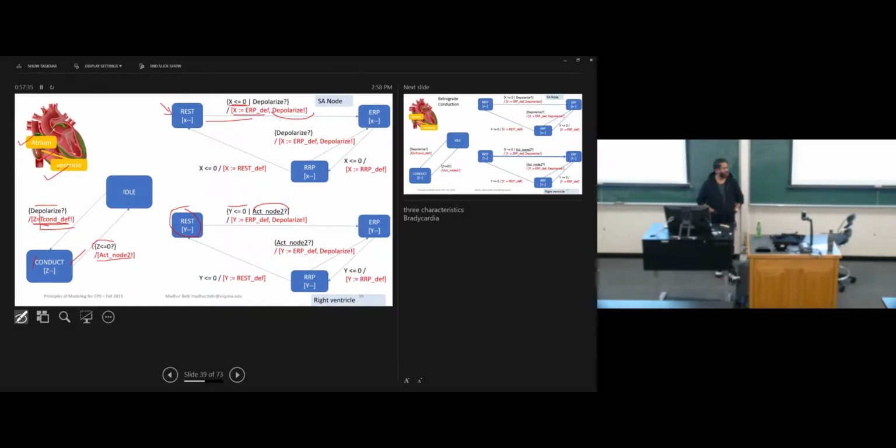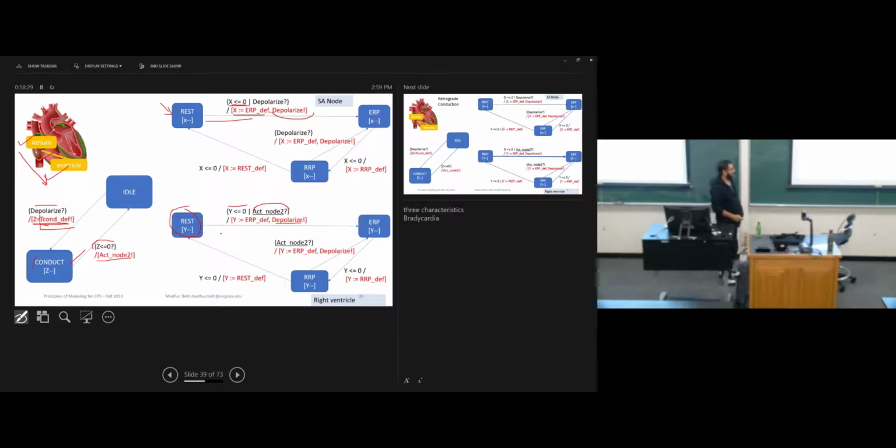Is everyone convinced that this can replicate the timing properties of normal sinus? Like for the timed automata, when you go from rest to ERP, you say depolarize there. Is that supposed to be there? Kind of confused. Okay, so the question is about this direction of depolarization, which is called what? Just my own sanity check that people remember. Antegrade conduction. But we sort of hacked around the fact that we just rename something specific to node 2, and that would work for normal sinus, no problem.